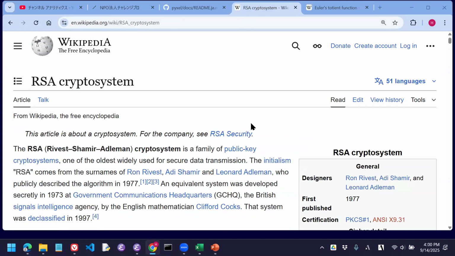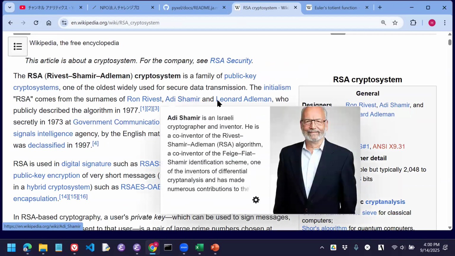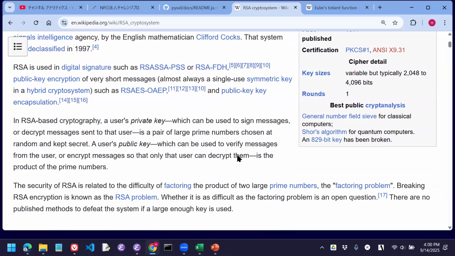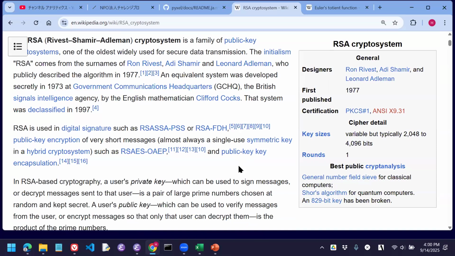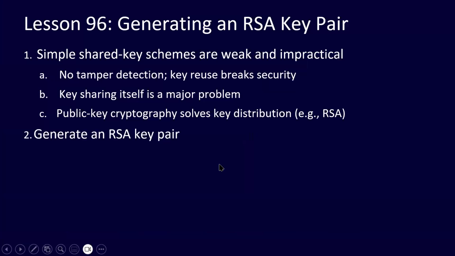It says the RSA cryptosystem is named after Rivest-Shamir-Adleman. It's an asymmetric way, meaning that there is a pair of a public key and a private key, which makes a very good way to solve the key distribution problem, as I explained earlier.